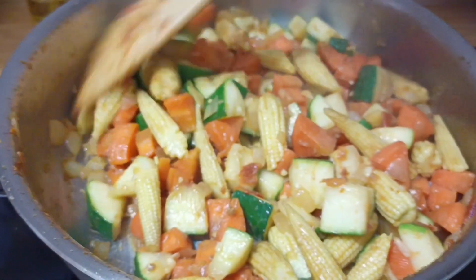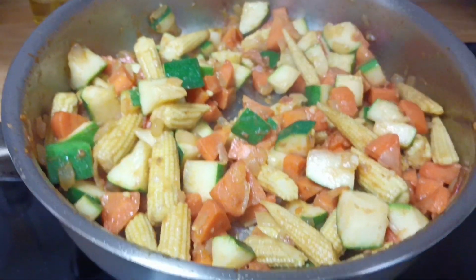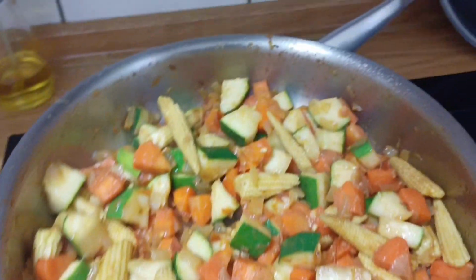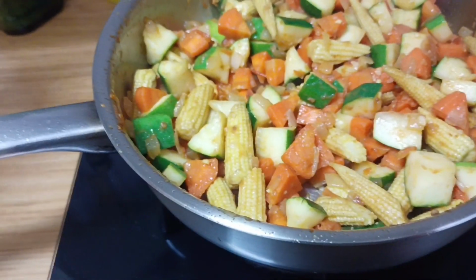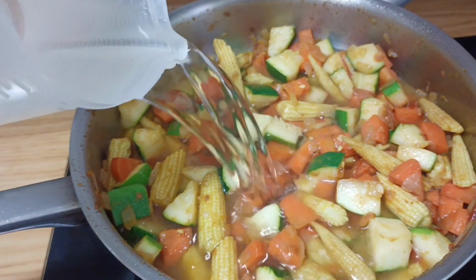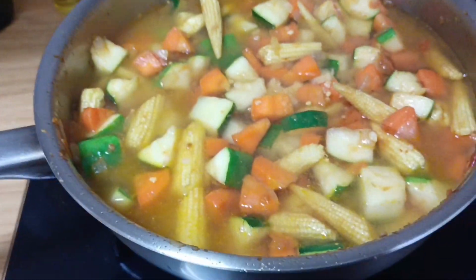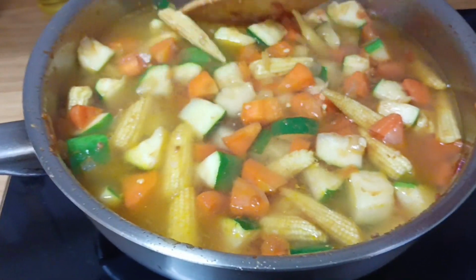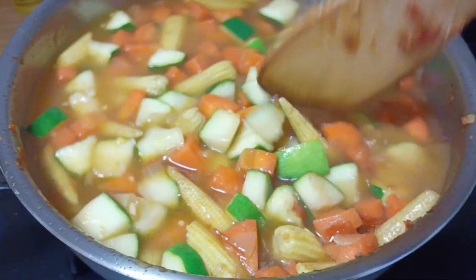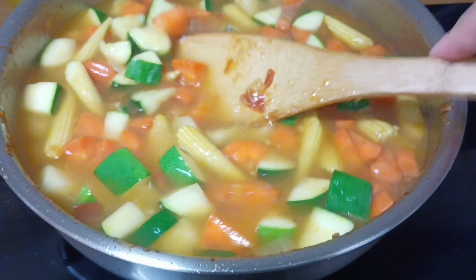And then now it's time to put water na para maging soup na itong vegetable. So I will put water. Ayan. Wow, this is our vegetable soup for today.